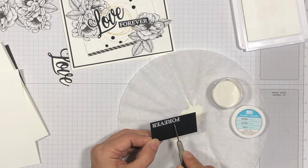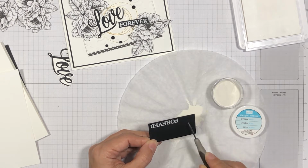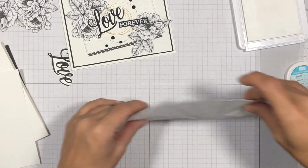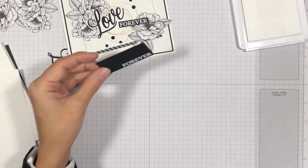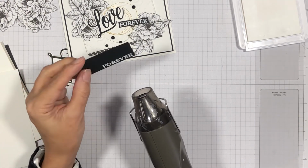And any stray little flecks, you can use a little paintbrush, or if there's only 1 or 2 flecks, you can use the tip of a paper piercing tool or the tip of tweezers. So now I'm just going to funnel this embossing powder back into my little container. And then I'm going to take my heat tool and heat emboss this. So I'm basically heating it until the embossing powder melts.